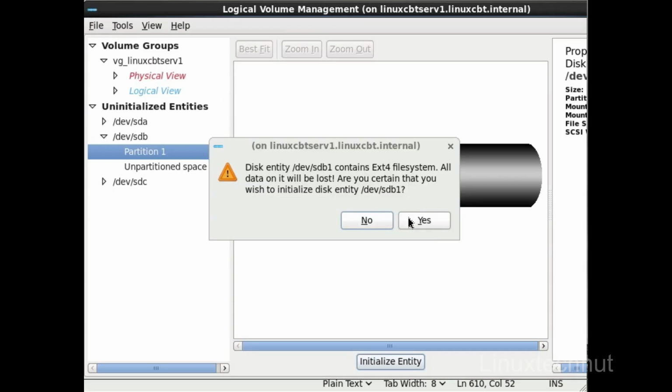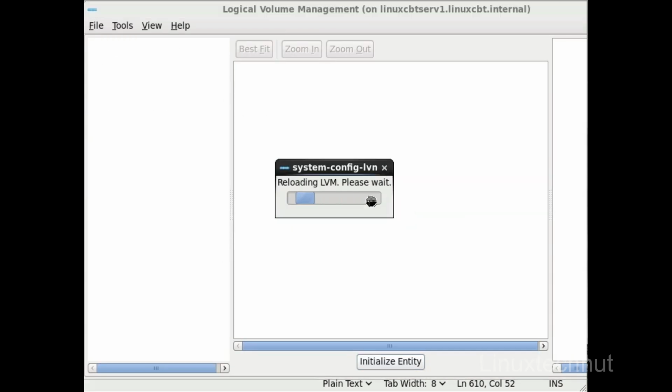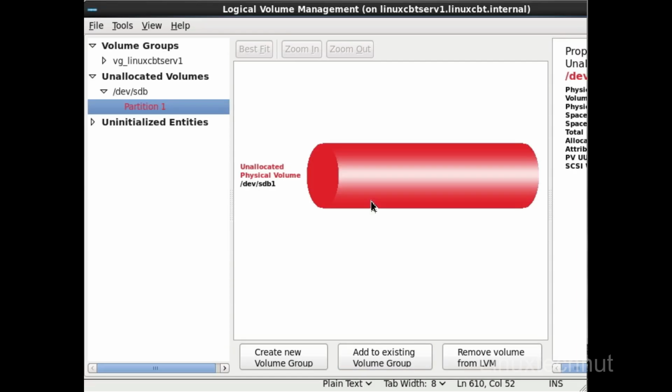So we'll tell it that it's okay to wipe it out and make it an LVM physical volume. Now it's a physical volume. It's painted red, and it can be assigned to volume groups. Notice below, create new volume group or assign the storage to an existing volume group, such as the one created during installation.